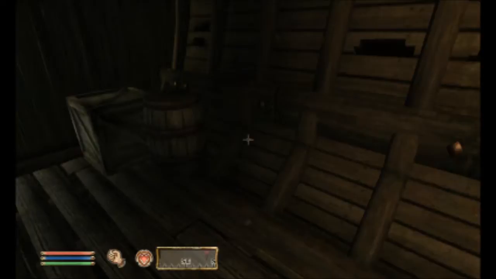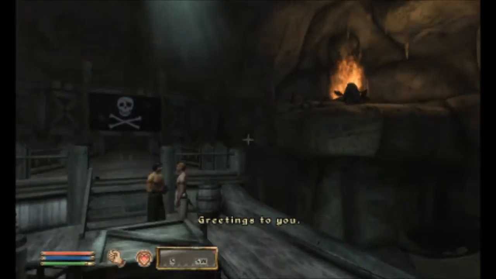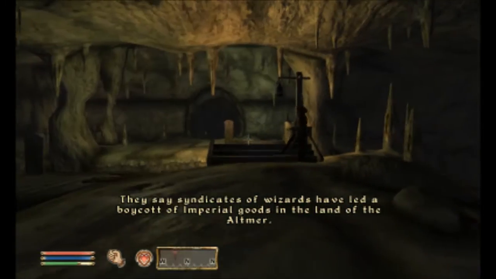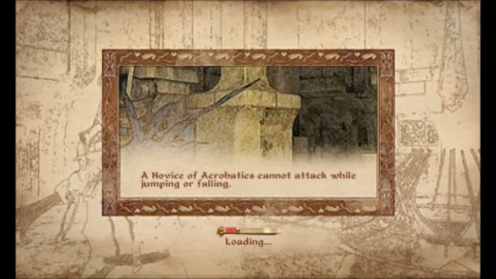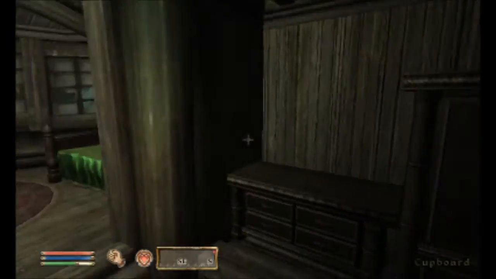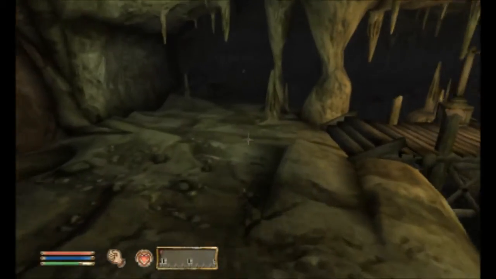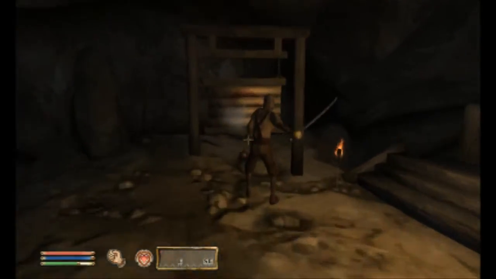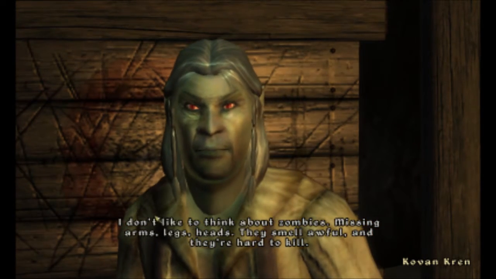Okay, that's my bank area. So where the hell... I should probably check the Syndicate cave where my fence is. Anyone in here? No? Alrighty. Okay, so he's... What is he exactly? Is he my spy master? Oh, here we go. Who's this guy? I don't like to think about zombies. Missing arms.